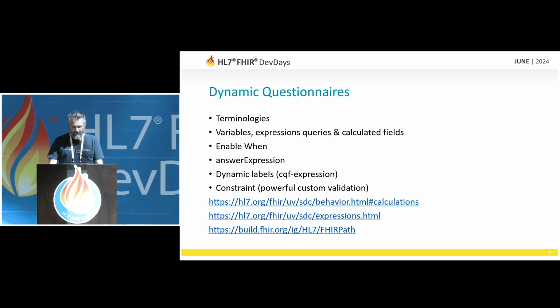That's pretty cool. And the one I use most of all is constraints. Those powerful custom validations to say this field must always be less than this field, which must always be less than this field, or in these conditions, hide these other fields. There's all that sort of stuff. But that's enough talking on that.